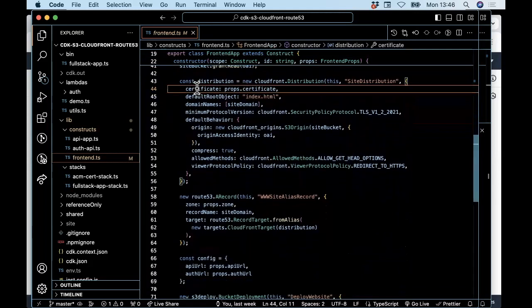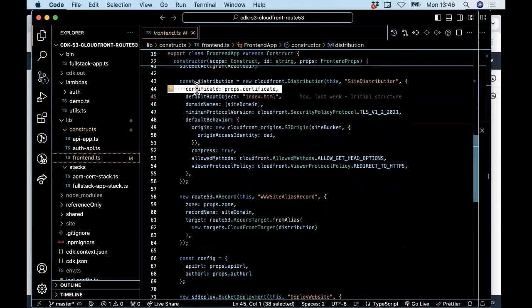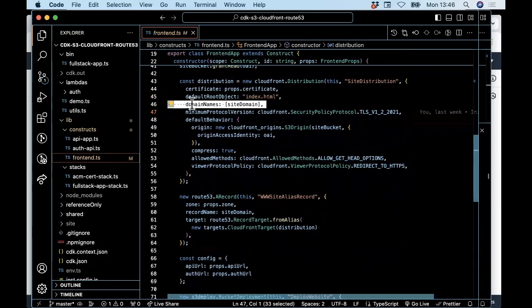So we need to set the certificate property of your CloudFront distribution. You also need to set the domain names plural, although we only have one name, movies.dermotoconnor.com. So that's going to link that domain name with this CloudFront distribution.